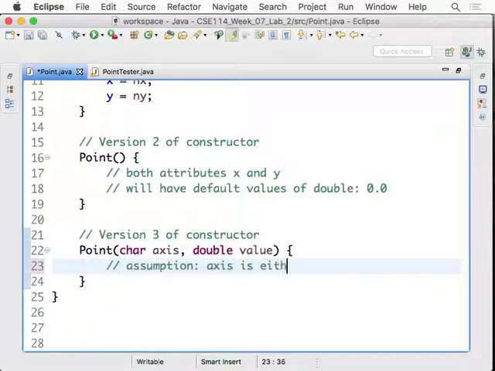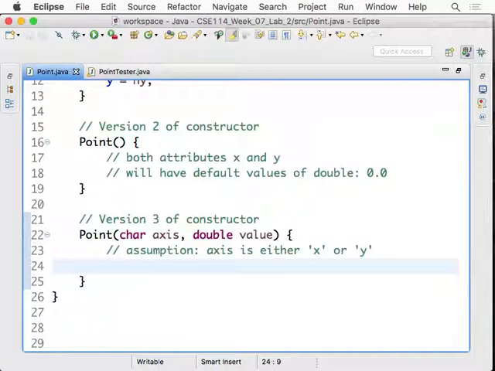Axis is either x or y. Okay. Now, how should we do this? Any suggestion about updating the value? Somehow we want to say if the input parameter got x, we should do one thing. If it's y, we do something else, right?